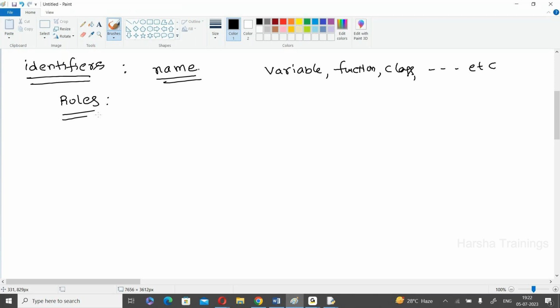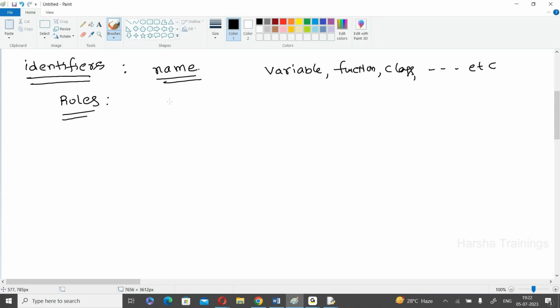What are the rules? Your password must consist of one uppercase letter, one numeric character, one special symbol, and a minimum of 8 characters. By combining all these things, a password is created. Exactly. So if you want to give a name, you need to follow some rules.